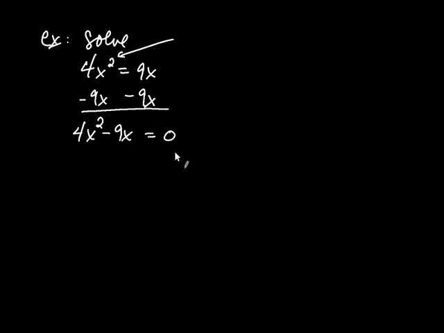Now, we said earlier that we want to get A times B is equal to zero, right? We want the left-hand side to be factored. This is not factored. We still have subtraction right here. We want multiplication. So can we factor this? Sure. We start with the GCF. They have an X in common. So it's going to be X times 4X minus 9 is equal to zero.